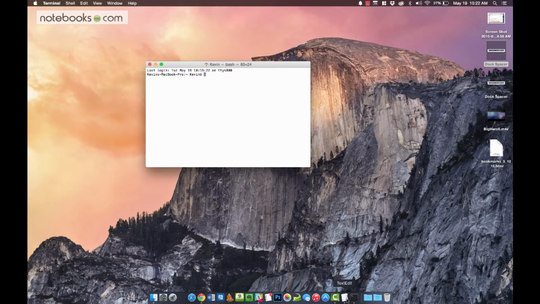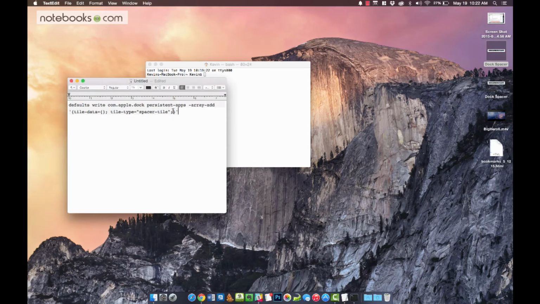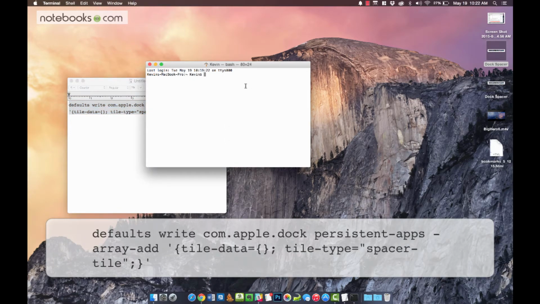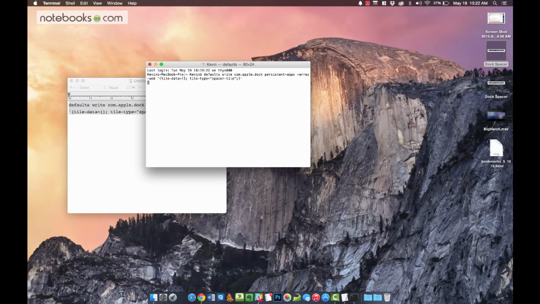this text. Now, I've already got the text separated out here. You can find this again in that article. Just copy it, go over here, paste it. Now make sure you don't get the quotes on either side of it from our article over there. It should end with a single apostrophe there and should begin with nothing. So make sure it begins with the word defaults and ends with this string here. Once you've got that, hit enter.